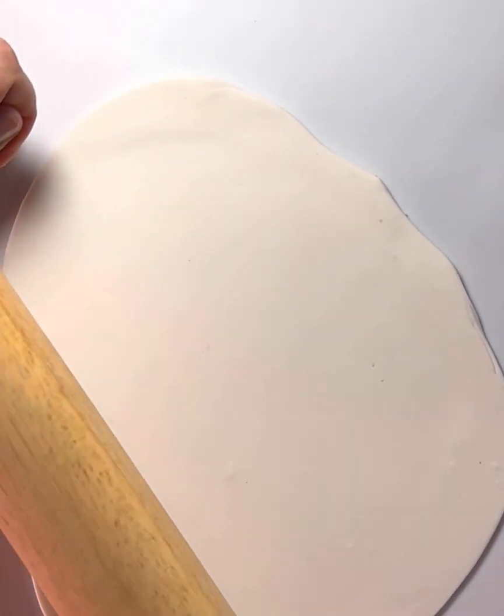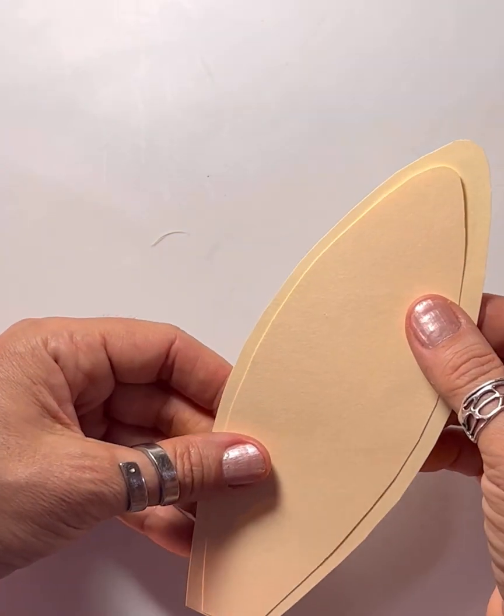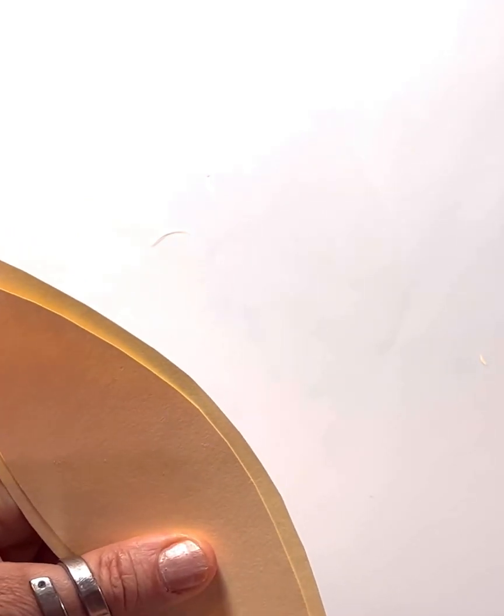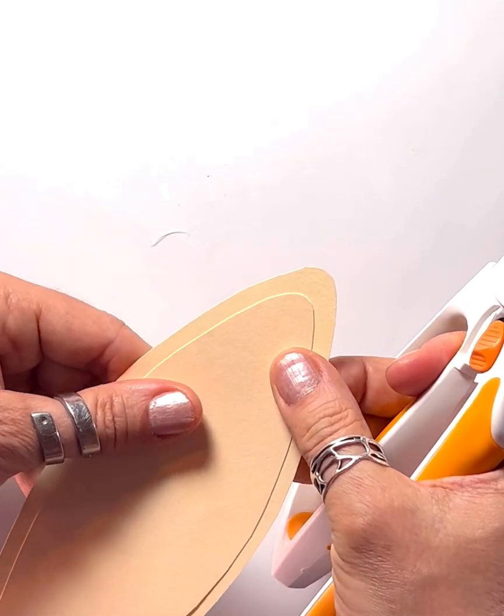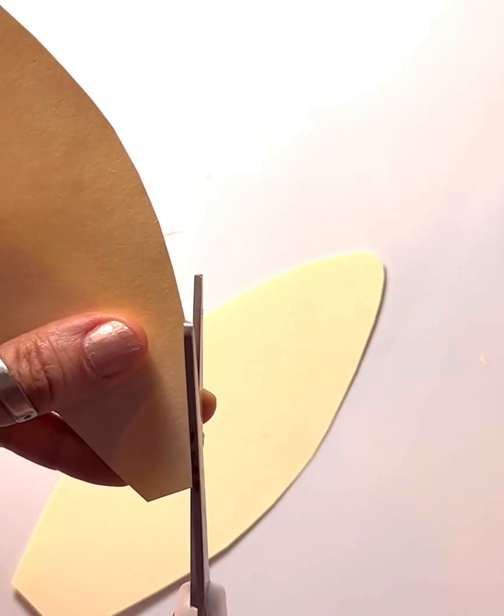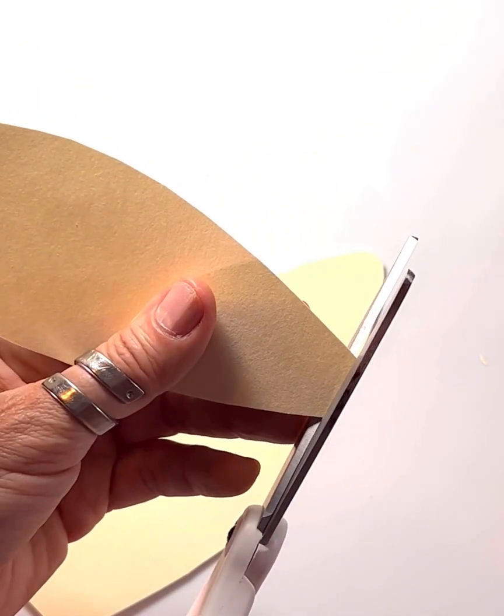For the ears you want to roll your fondant fairly thin. Measure your cake and decide what size you want your bunny ears. Now cut 2 stencils in the shape of bunny ears. One is going to be just a tiny bit smaller than the other one, but try to make sure they're pretty close to the same shape.